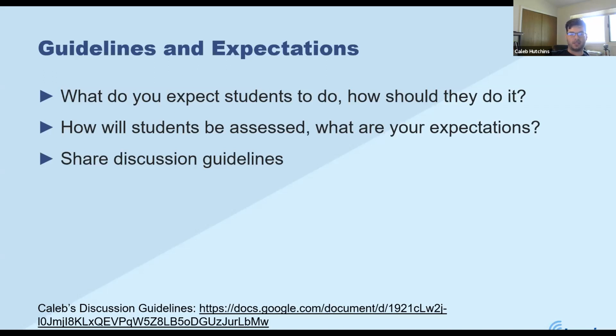This part here is especially, I think, critical: constructive replies to your peers, because again, you don't just want that, oh, I agree with what you said, reply. That's worthless. It's a waste of your time as an instructor, and it's a waste of the student's time as well. So make it clear that you want them to build on the other students' ideas. You want to have them ask questions to generate further discussion.